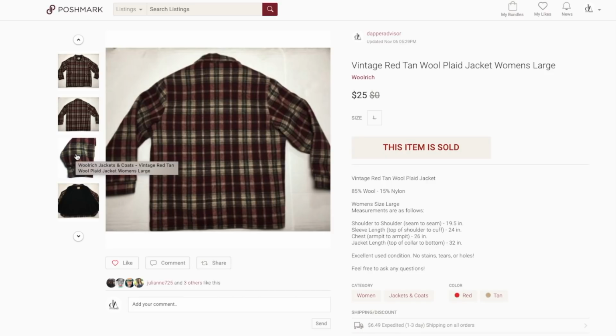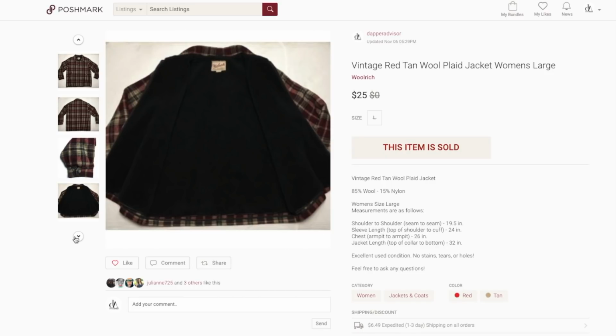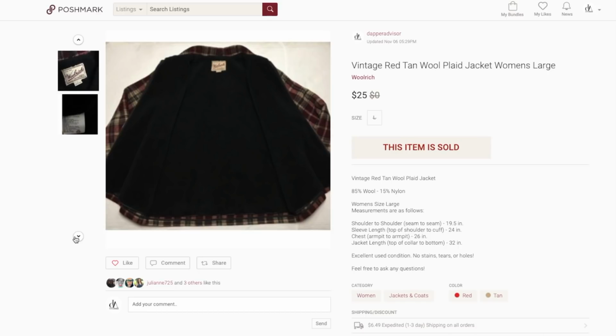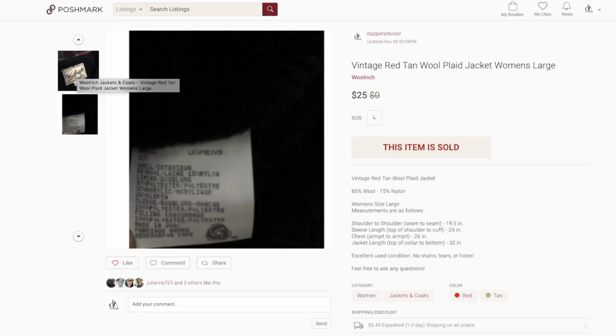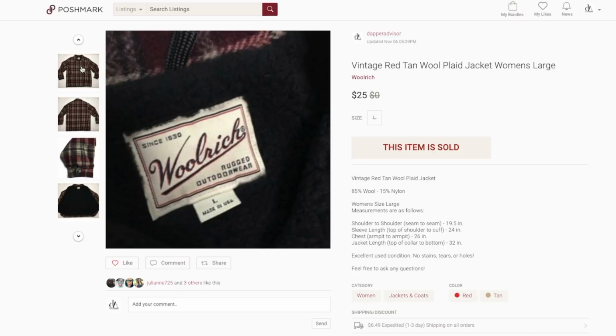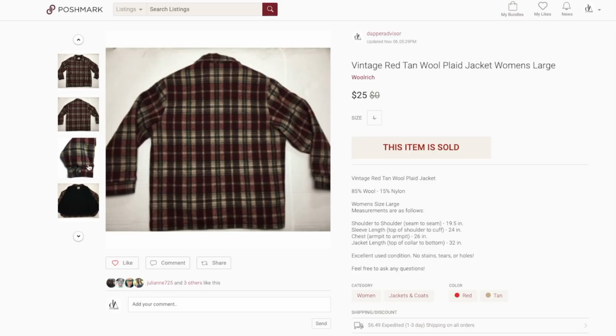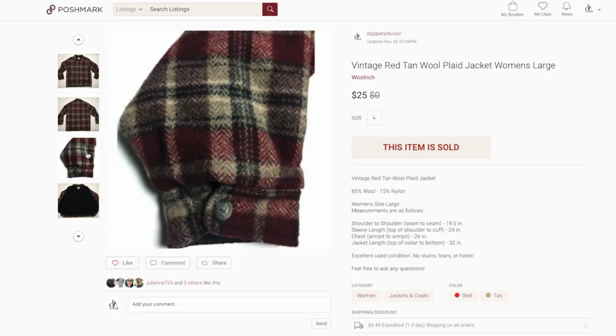It was in amazing condition. I spent about $12 for this coat. I thought I could get at least 40, maybe 50 bucks, and that's what I had it listed for on eBay. But since I had it for so long, I kept lowering the price, and I eventually took it off of eBay and only had it listed on Poshmark. I listed it on Poshmark for 29, and I ended up getting a best offer at 25. So I just went ahead and accepted that.